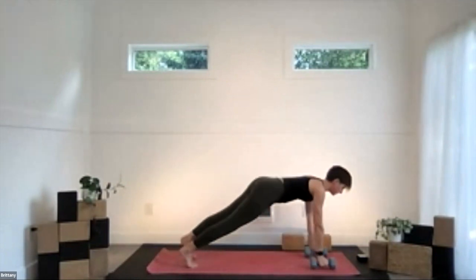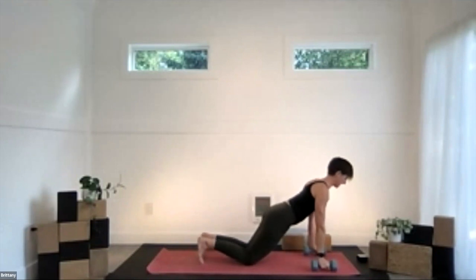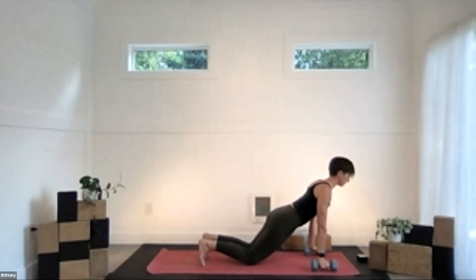Let's pause here for a second. Often in high to low plank, the chin drops forward and the back of the head goes down like an elevator. Shift your weight forward, put in the Jalandhara Bandha, pull the jawline straight back. So it might mean that you look further forward out in front of your mat. Take another breath in. As you go low plank, keep the Jalandhara Bandha.